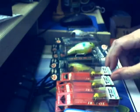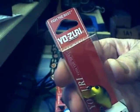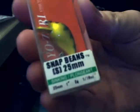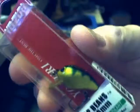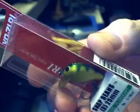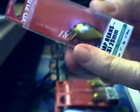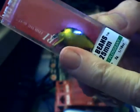All right, next up, I'm really happy with this little lure, the Yo-Zuri Sugar Snap Bean, or Snap Beans, it's called. I got all of them in the perch color, because perch color hard baits work the best in my area, and I'm hoping they'll do the same in your area. Guys, this is a tiny little lure, look. It's basically the size of the tip of my pinky finger.